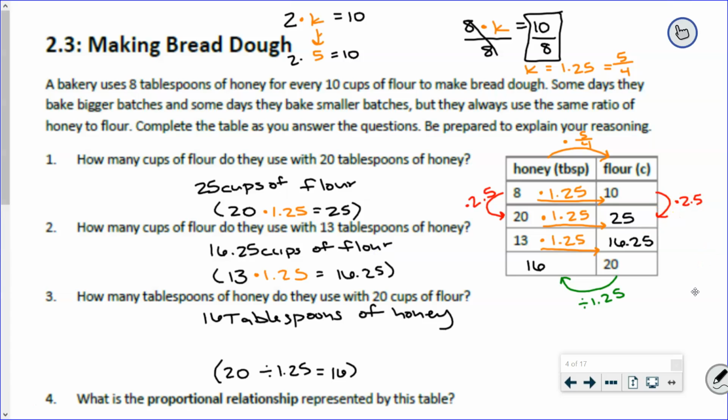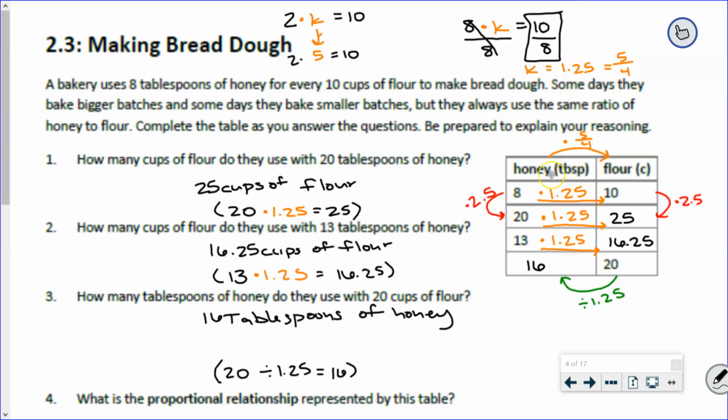Okay, we also had this last problem, which again, while we were able to find some relationships going down the table, we really needed to focus on how we're going forward in the table. And we discovered that even when the numbers are not quite as nice, we can still find them by working backwards. For example, we didn't know off the top of our head how an 8 changed to a 10. And since we didn't know how an 8 changed to a 10 with multiplication, we used division and worked backwards. And we did 10 divided by 8, which we saw right here. We can write that as the fraction 5/4 or the decimal 1.25.